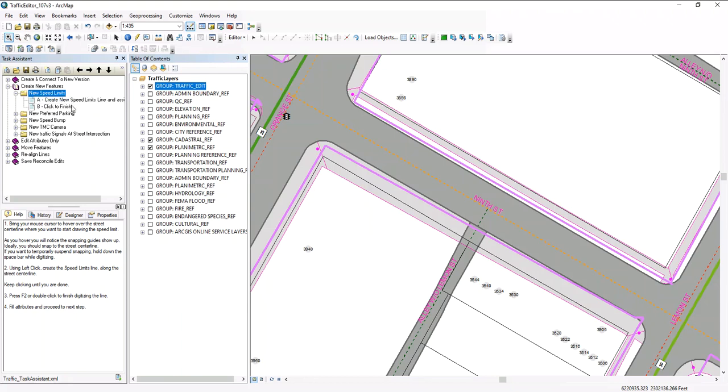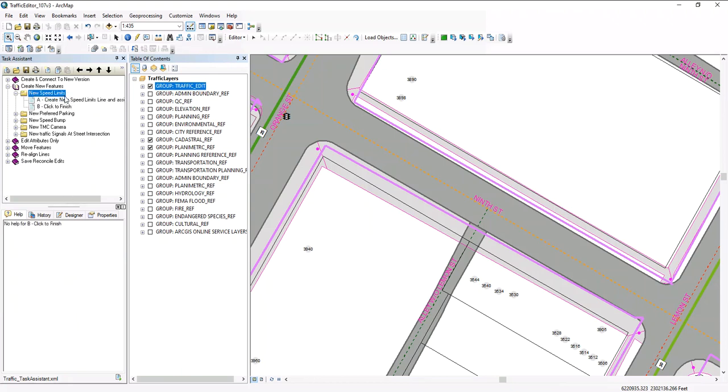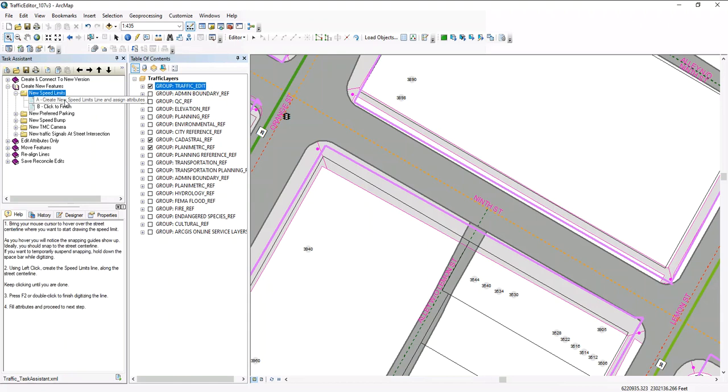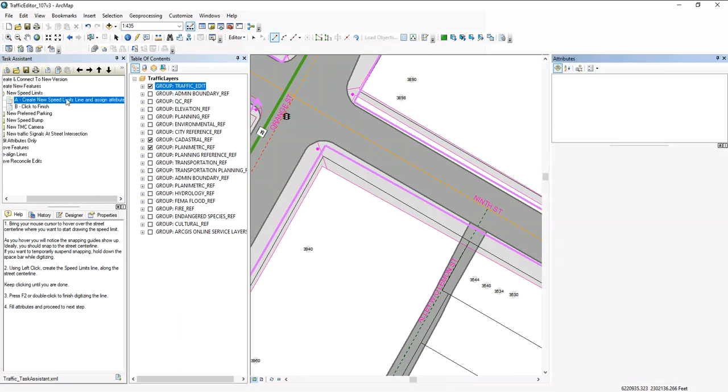Notice as I hover there, you will see the help that comes up at the bottom, and it says bring your mouse cursor. These are all helpful hints. So I'm going to go through these steps over here. As soon as you press that, you can go and start. As you see, your cursor turns into something that will allow you to digitize, and you're kind of snapping.